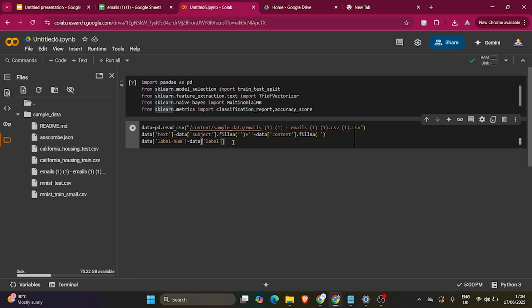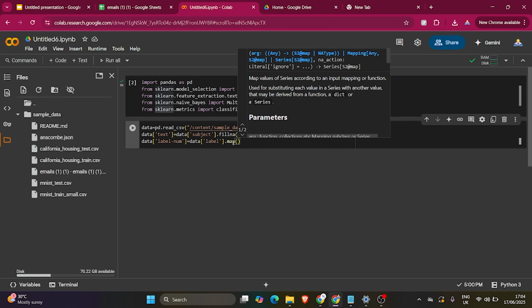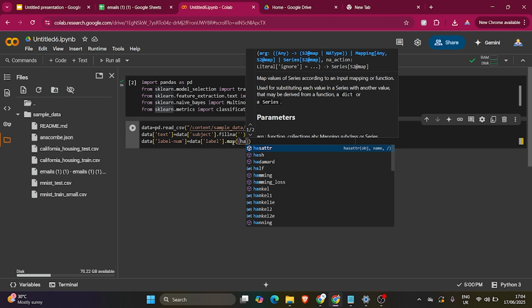Then I'm going to use the map function. Under this map function, I'm going to map both ham and spam to binary.